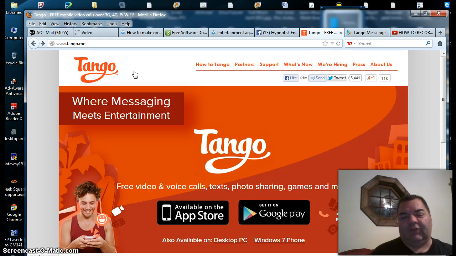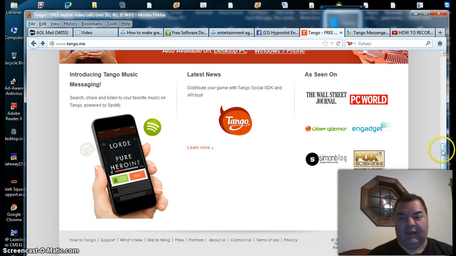The reason I do like Tango, as you can see, it's available in the App Store for the iPhones, Google Play for the Android phones, and also it will work on the Windows PC-based smartphones. So a very all-in-one app that's put together very well. The nice thing about it is it'll incorporate your contacts from your phone. You can tell it which ones to import. If after it's done that import you meet somebody, you can choose to add them into the contact library or not.